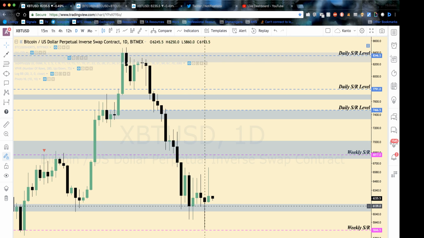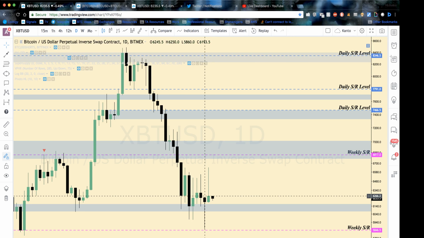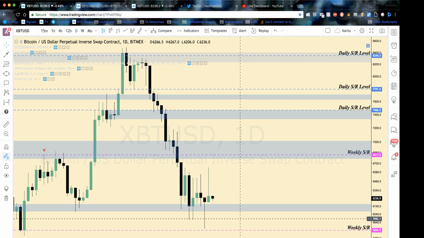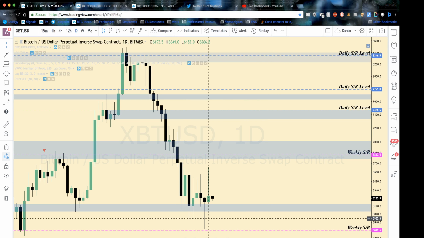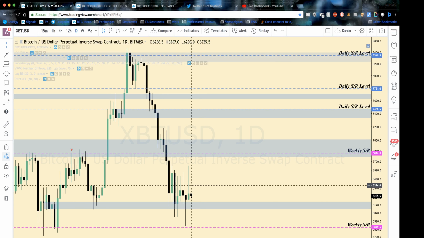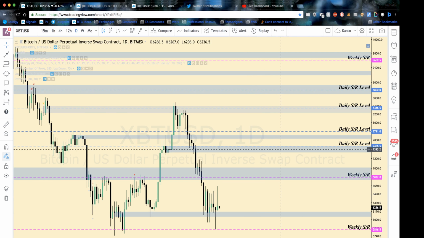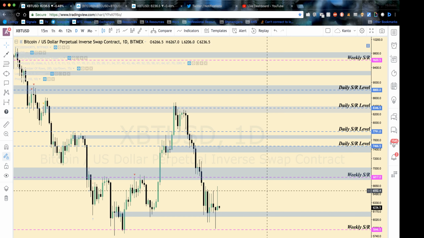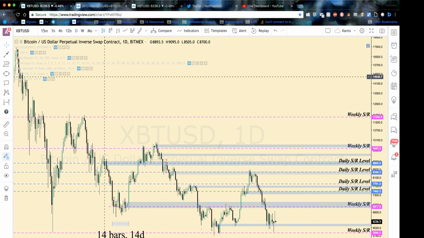People have to fill their bags here on these long wicks that you see. These wicks are going to stop out people who are shorting over-leveraged or long and over-leveraged. People who are buying and are smart are buying down here, getting filled in on these wicks. We're expecting to go sideways for a long time, and then boom, short squeeze, and people who are flat here buy this breakout. Important.